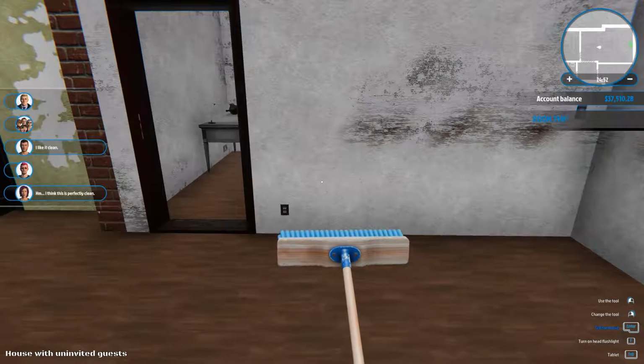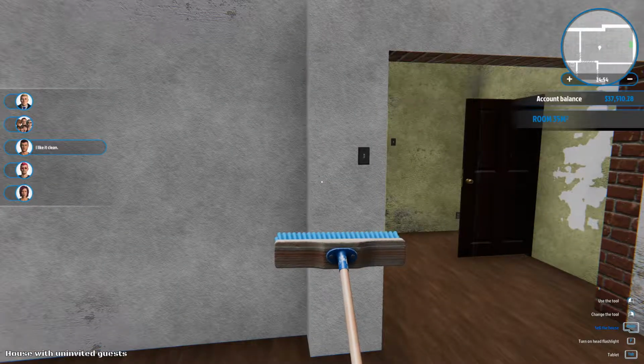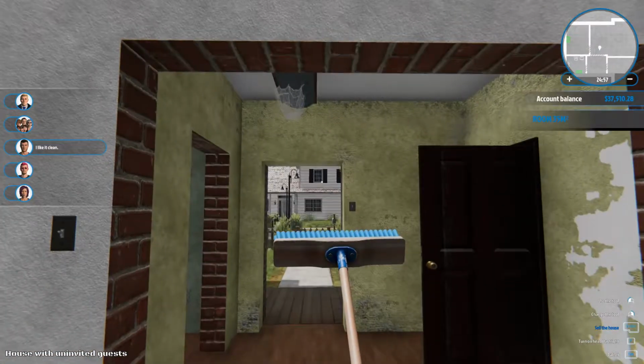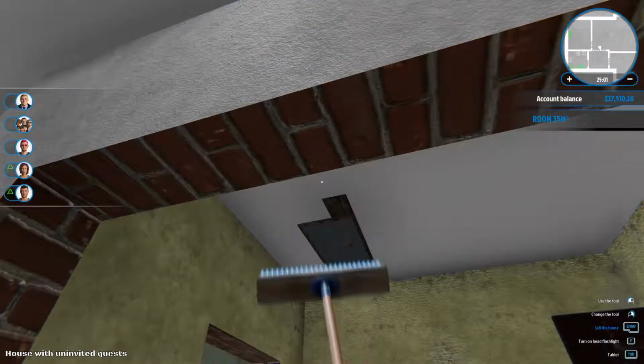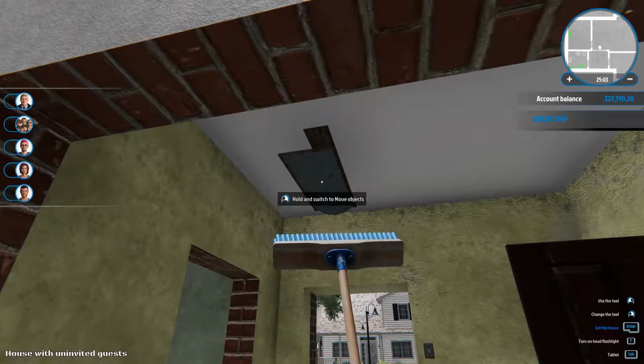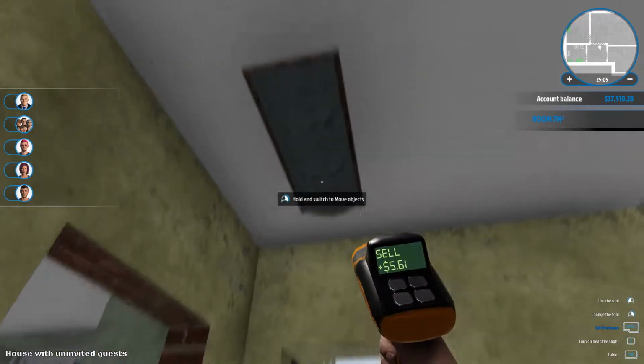Well, apparently they like it clean. And it's clean. Almost. Spiderwebs keep popping up here and there. Let's sell that while we're here.